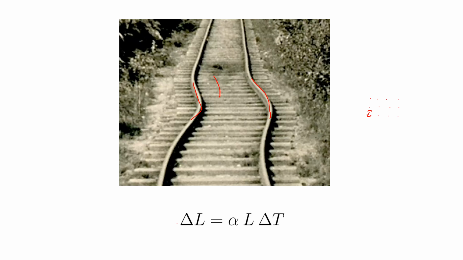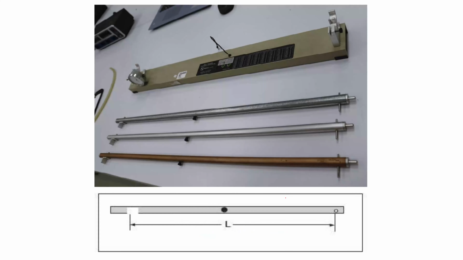this formula, which says the amount the length will expand is equal to a coefficient called the expansion coefficient times the original length times the change in temperature. This is not exact for every object, but for most objects it is correct to a certain value. This includes the metals we're going to use today.